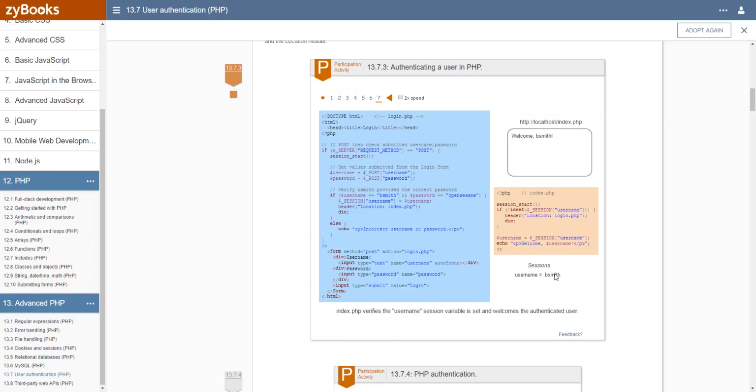If it wasn't, if this wouldn't have been here, and somebody tried to access this page, it would have said, is set session username? I said, nope, it's not. So it would run this code right here, and it would actually just redirect the user back here and wouldn't let them see the rest of this information on the page. So hopefully that makes sense. And it's a little bit of a complicated process, but it's a very good example of what sessions can be used for, a very obviously important aspect of any commercial website.